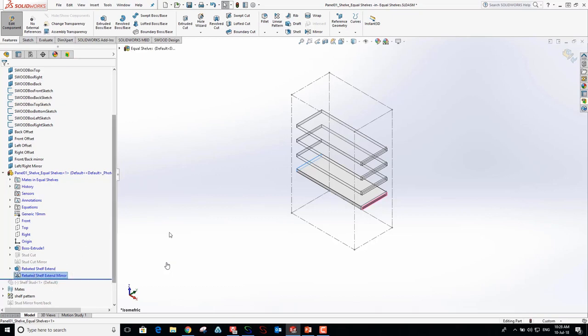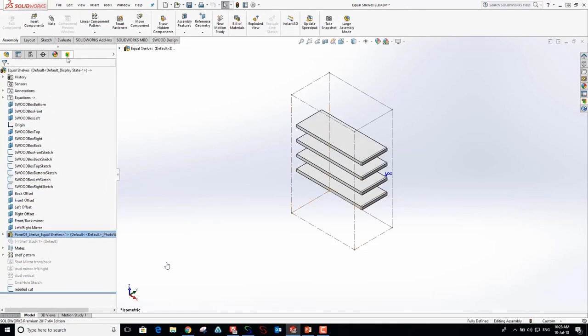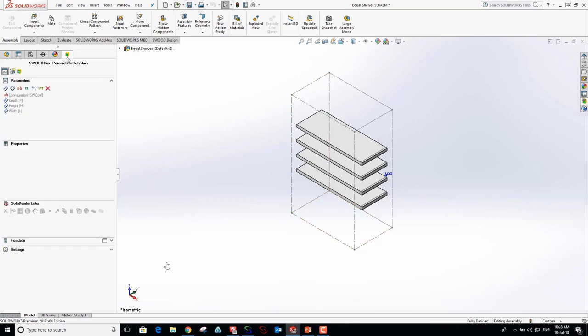And having done that, we'll exit the edit state of the panel, and we'll start to drive these through the SWOODBox environment. So dropping into the SWOODBox environment there, we'll set up a couple of the parameters. You'll see by default that you've got a couple already set up, so the depth, the height and the width of the SWOODBox are already defined. So we've just created ourselves a Boolean setup here for the rebated cut sketch. And that's the sketch for the rebated element of the shelf, which will control the machine definition.